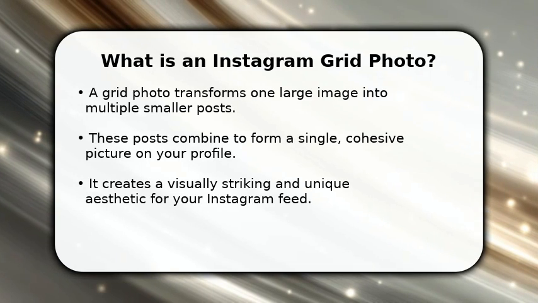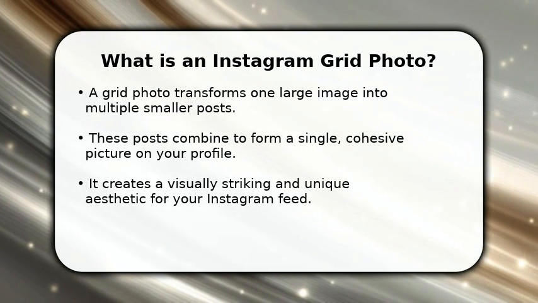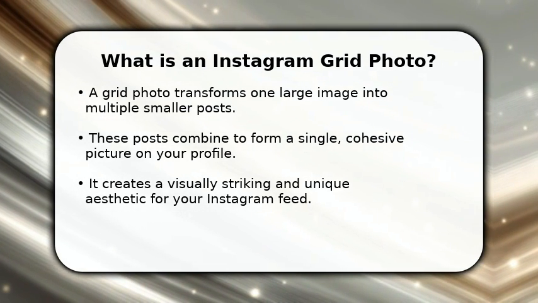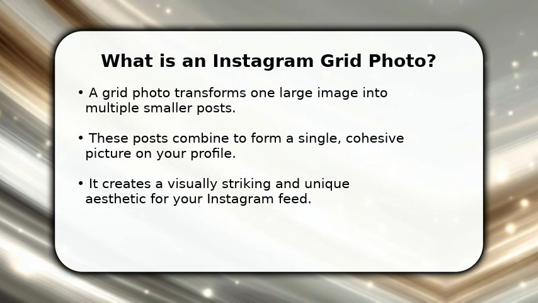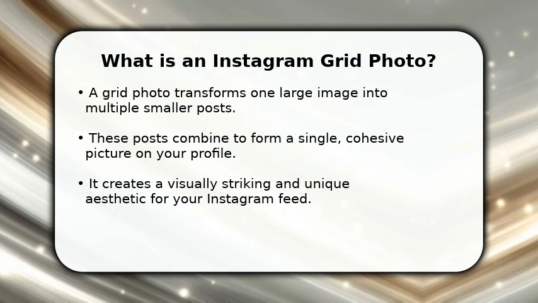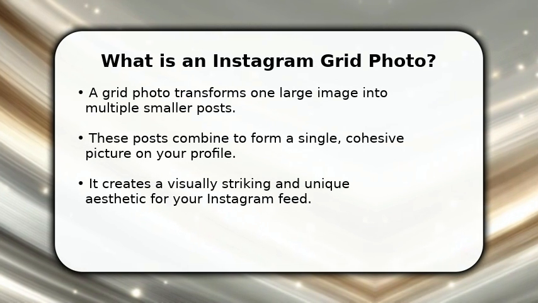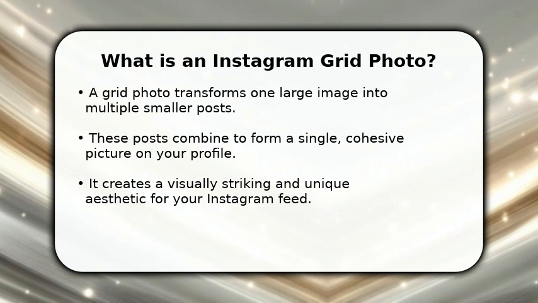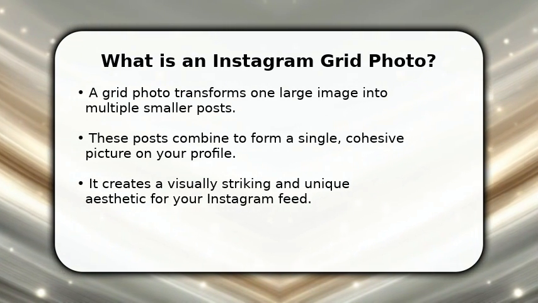In this video, I will explain how to make a grid photo on Instagram. This creative technique transforms a single large image into multiple smaller, interconnected posts on your profile grid. When viewed together, these individual posts form one cohesive, stunning picture, making your profile visually striking. It's a fantastic way to showcase detailed photography or create a unique aesthetic for your brand or personal page, drawing more attention to your content.